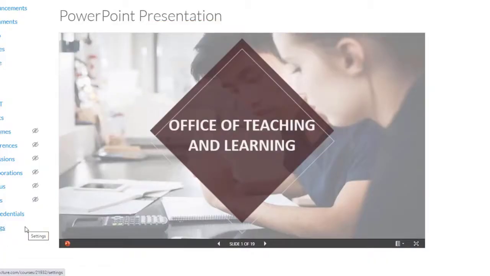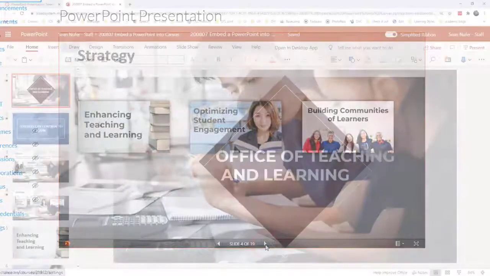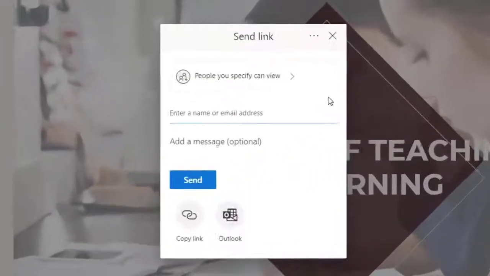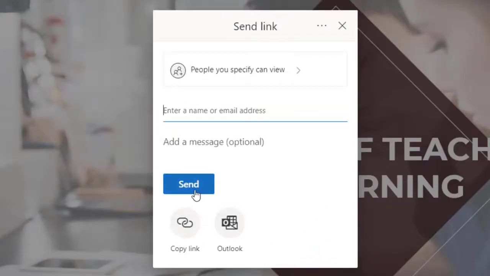And what embedding a PowerPoint will do is allow you to have a page with the slides and you can navigate the slideshow. To get started, open up PowerPoint on your OneDrive account. Now you'll note that you only have access to the embed code specifically on OneDrive, so it won't work on the desktop application. On desktop, you can share, and you can specify people within your organization or specific people that you give access to.